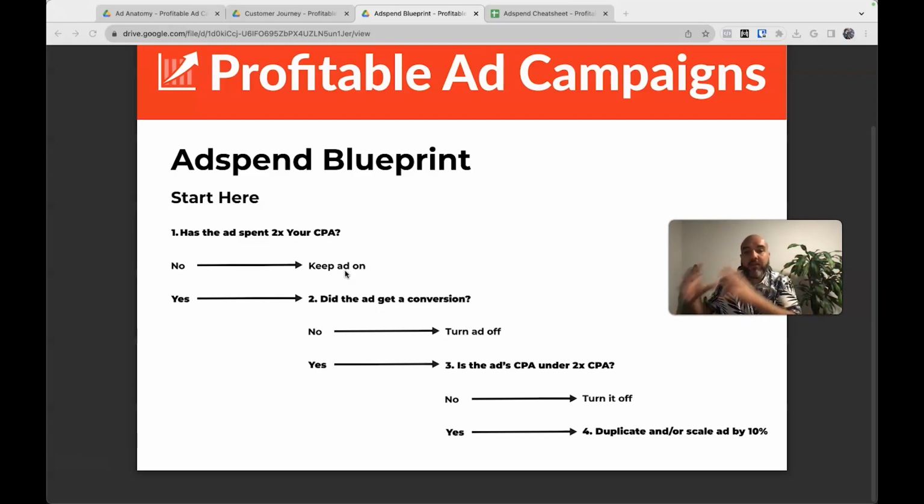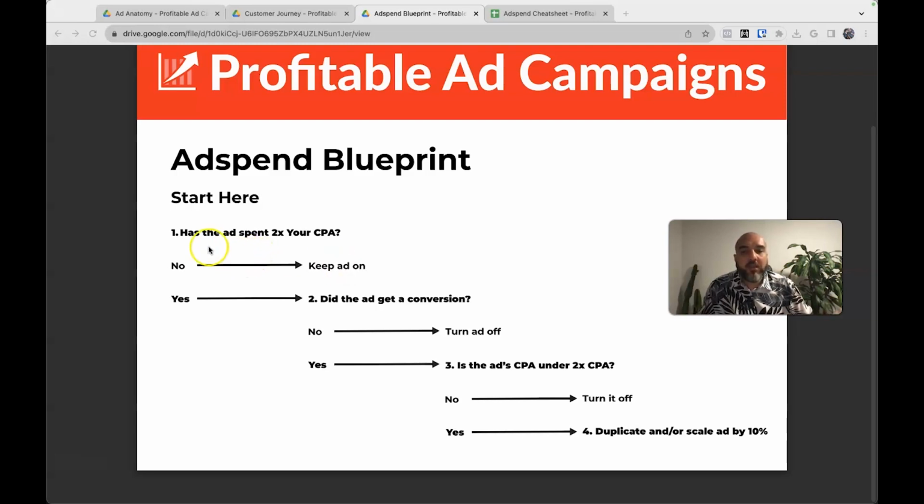So there's the leads, and then there's the clicks, the outbound clicks. You have cost per acquisitions set for each of these tiers, right? There's the links, the outbound link clicks, the leads, and then the book calls. Or if it's a purchase page, it's the links, the outbound link clicks, and then the add to cart, and then initiate checkout, and then the purchase, right? So you have a bunch of indicators that you could set that will guide you whether you should keep an ad on or off.